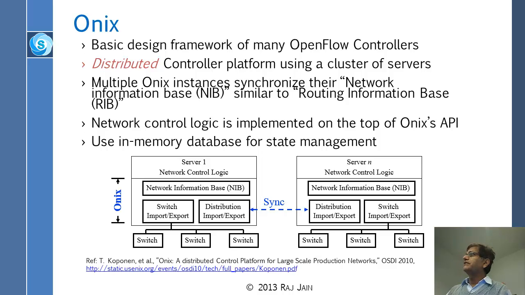Onyx is basically the framework for distributed controller platform using a cluster of servers. So you have server 1, server 2, server n. They're all doing the same thing. And they might even be doing different switches, but they have to synchronize. So there is a synchronization protocol that these guys have talked about. Okay. So that is Onyx. Onyx is basically how you distribute a controller.